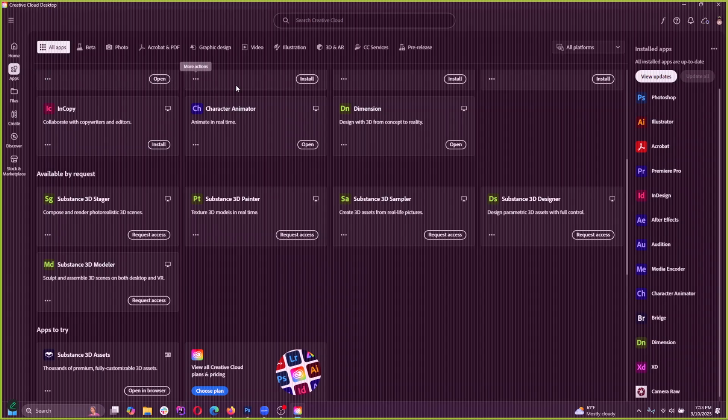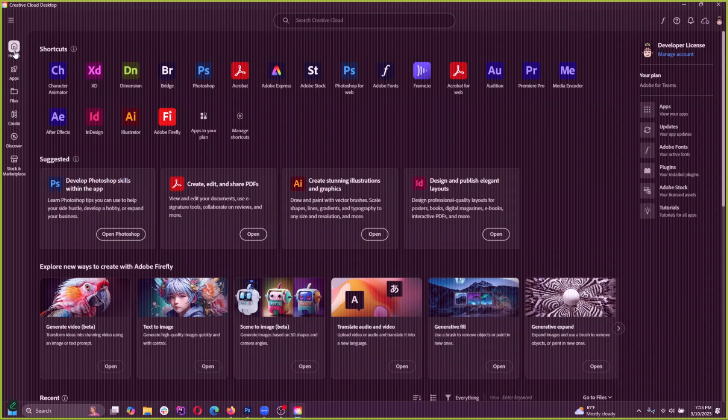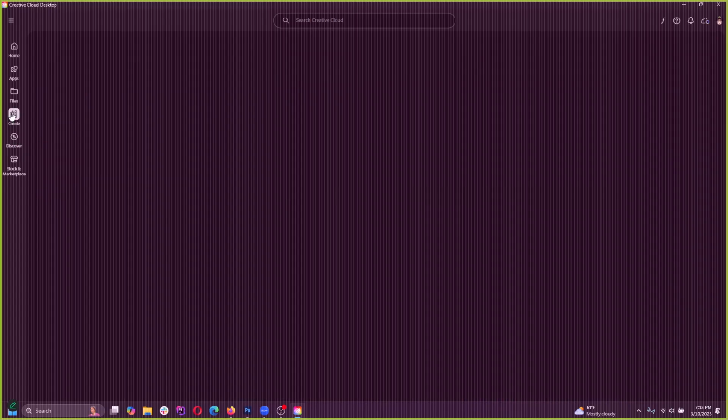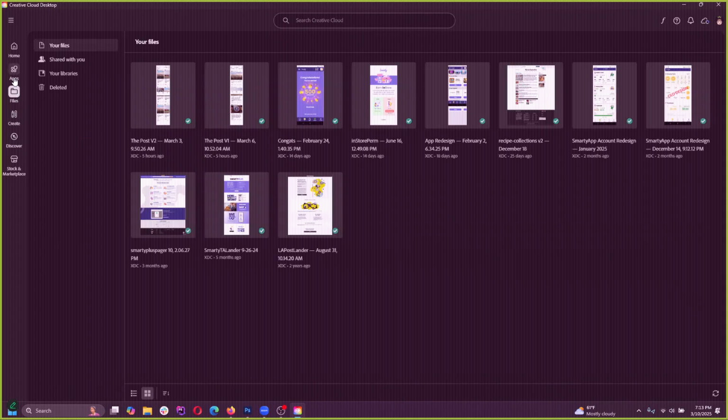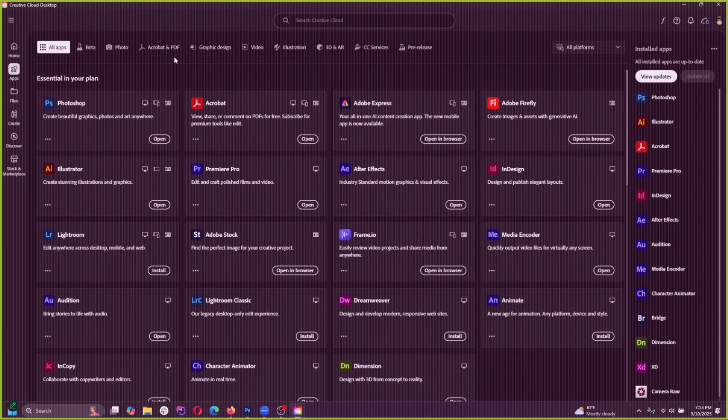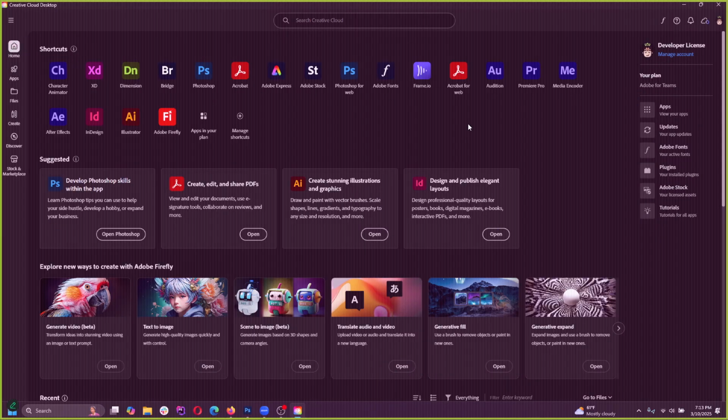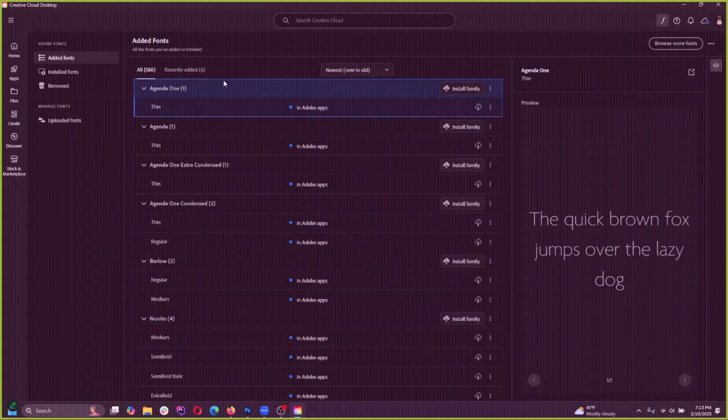To see those fonts, let's go to the home. Where are the fonts? Oh, there. You have to click here, fonts, and yeah, you have all these fonts. You could activate them.